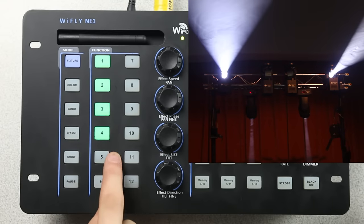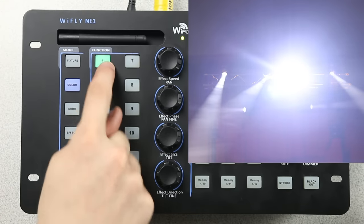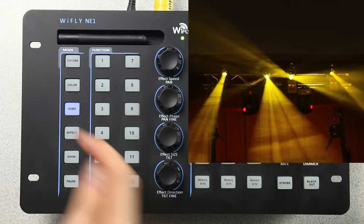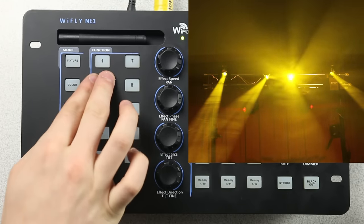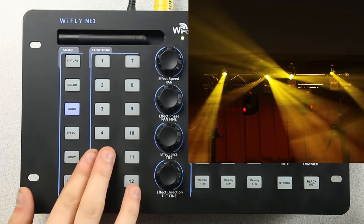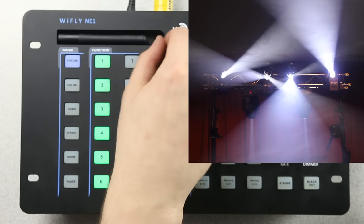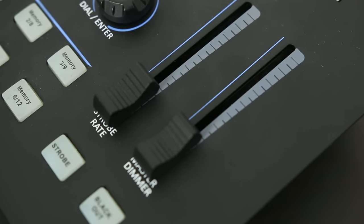However, it's as simple as selecting your lights in the fixture mode, then going through the other modes to select your colour, gobo, even add an effect. You can even access the built-in shows from your ADJ light fixtures through the controller. You can control pan and tilt through the encoders to position your lights precisely where you want them. You can even really easily strobe all your fixtures, using the strobe button and rate fader.